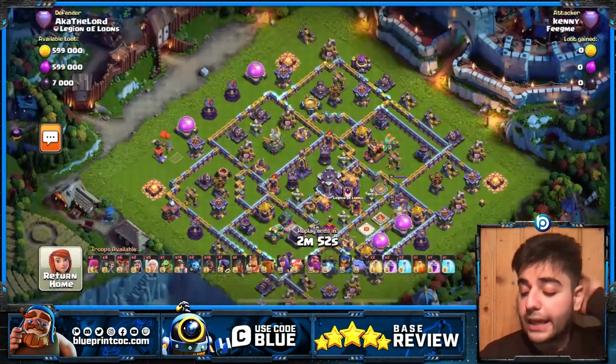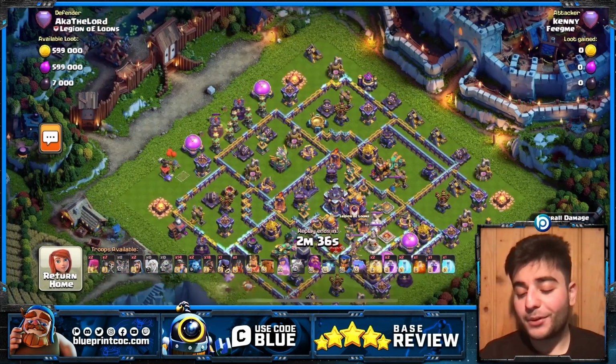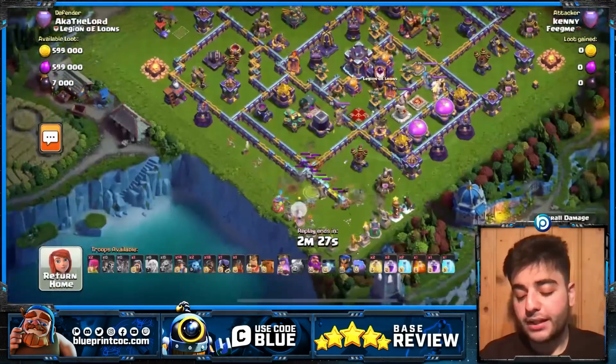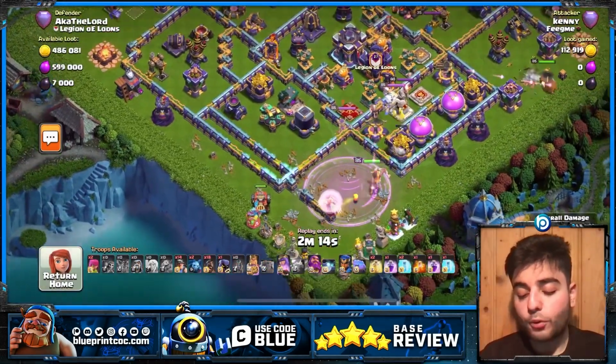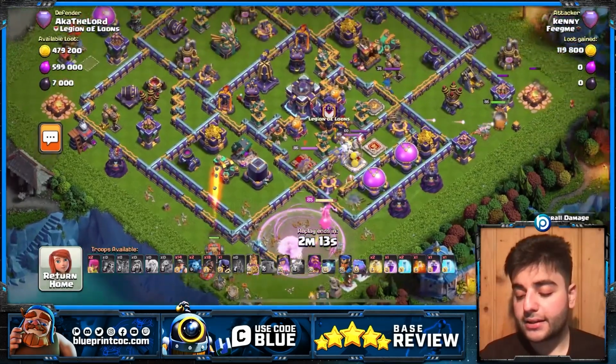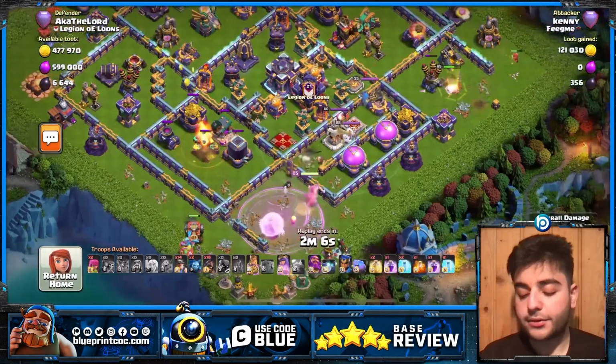So let's check out Kenny from Fiji Me. Let's check out how he attacked this base with Queen Charge Hybrid. He's starting his hybrid from the bottom here, sending the Flinger for the scatter shot, and he sends his King from 3 o'clock, as you can see here. Sends Headhunter for the Queen.